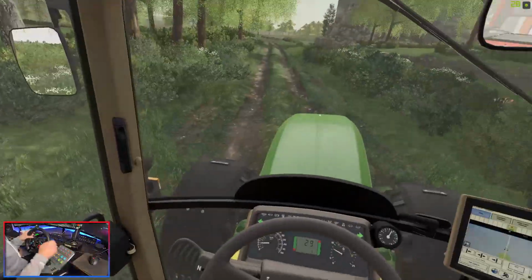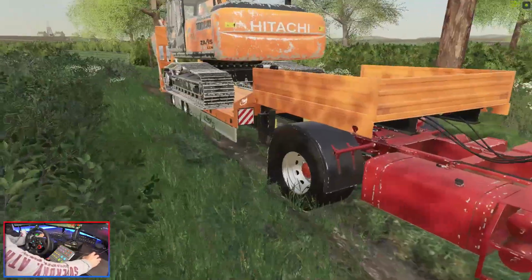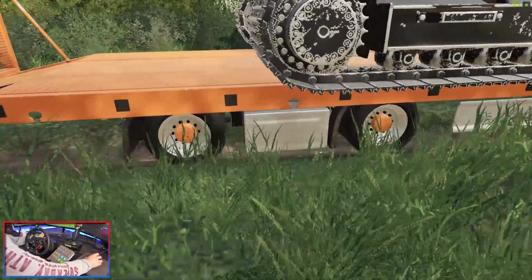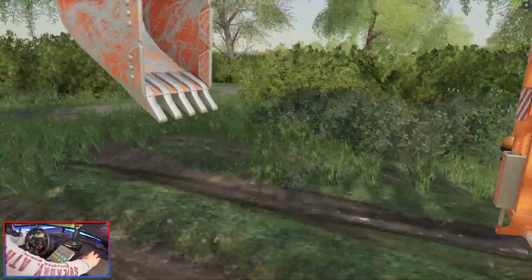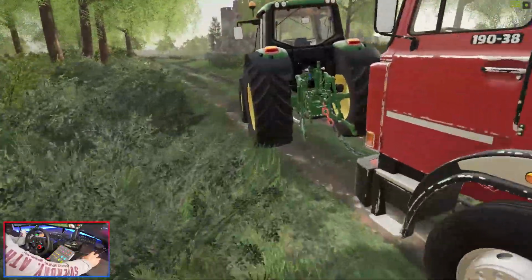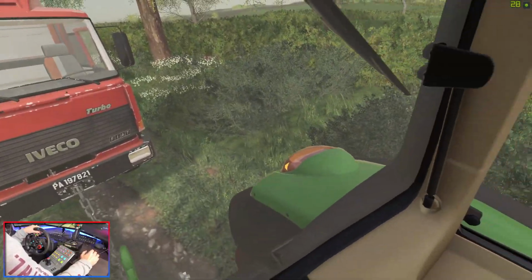No, okay. It appears to be the trailer that's stuck, not the truck. Because I actually moved the truck over this way a little bit, disconnected it, moved it over, then backed up with the chain connected. Looks like we're pretty bogged down here on the back. See this back wheel? Looks like we're pretty bogged down. So that could be the issue. So let's go to plan B. Which is one more time with the John Deere. Come on, John Deere. Heave!